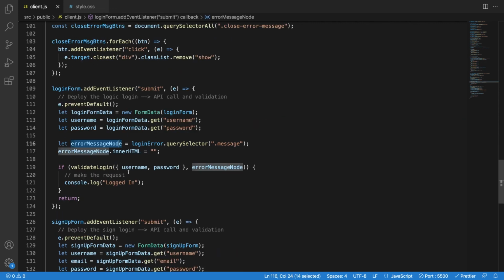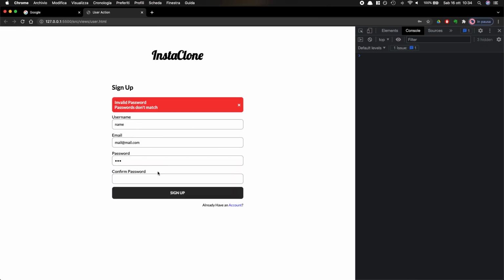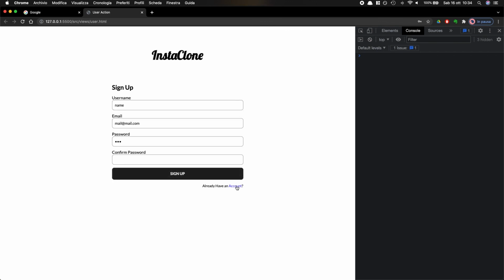But that kind of validation will happen once I create the API, the server-side logic behind this application. So for now, this works correctly. It's absolutely amazing. If I select this, it tells me the error message. Now this is working fine.